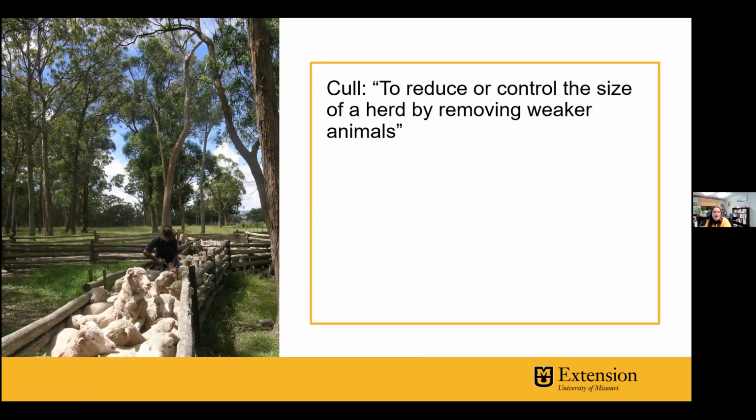So the short answer is no, because we can sell everything. The long answer is that there is a sweet spot in the market, and depending on whether you're selling feeder animals or slaughter animals, there is a certain target weight that the market is really looking for, and they reward that weight by giving a higher price. Oftentimes you'll see a heavier lamb get a higher price than a lighter lamb on a per pound basis, and that's really where that sweet spot is. And we will cover some of that later.